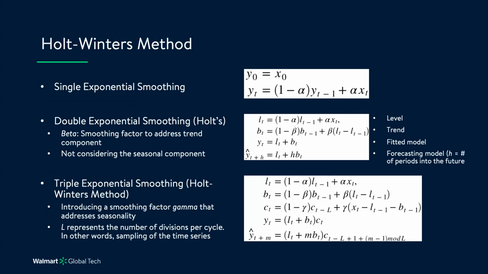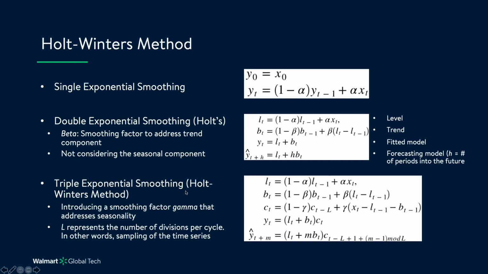Then if we move to Holt's method, which is the double exponential smoothing, you can see that it already introduces two levels of methodology. There you've got the level, and then you've got the trend methodology. So you can easily capture the level as well as the trend from that distribution.